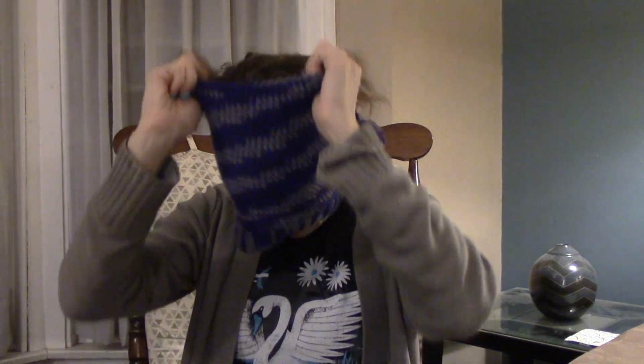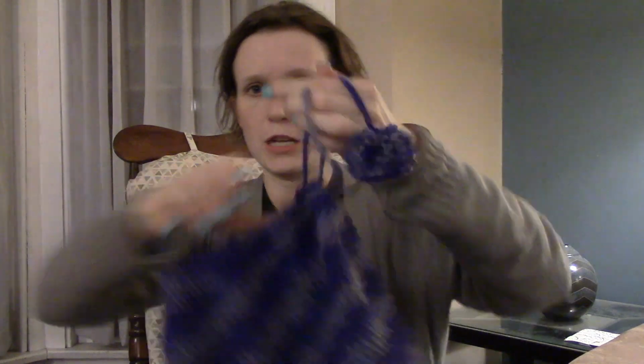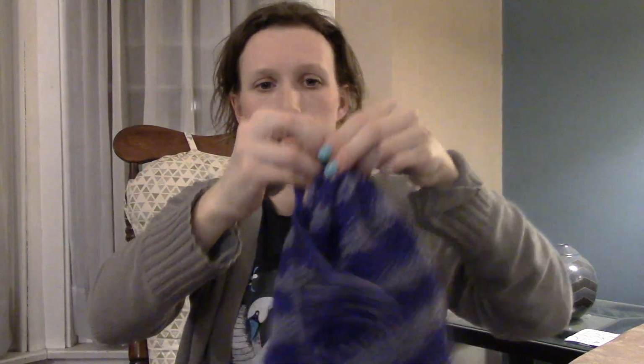Well, so this is a convertible pattern. We'll take the hat off. You can wear it as a cowl, and it's very cozy, very snuggly, nice and close up. You can pull it over, and then if you don't want it as a cowl, or if your ears get cold, ooh, it's fun here. You just cinch it up and then tie it.